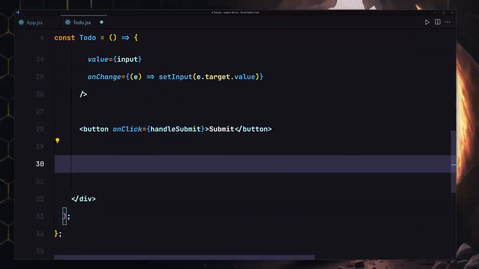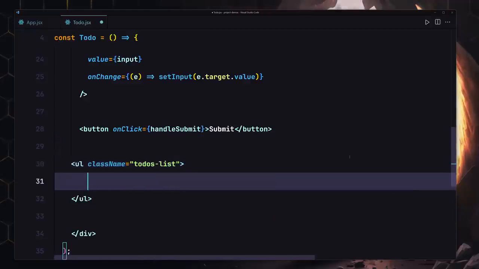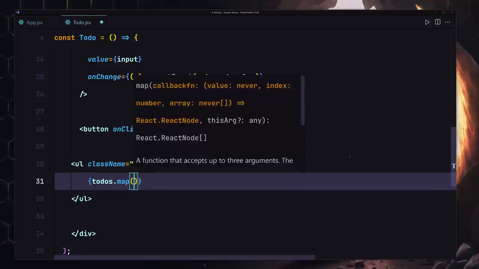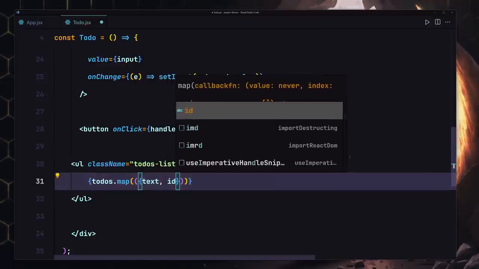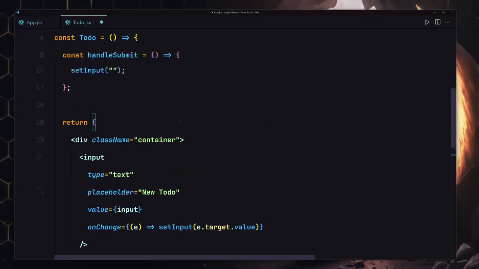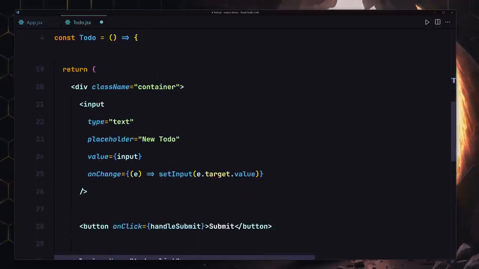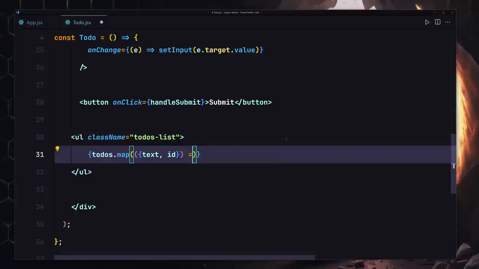And now if you want to see that data, underneath this button we are going to be creating our UL, and this UL will have the class of todos-list, and now inside this todos-list we are going to be iterating over all of the toDos. Okay, so I'll use the map method on there, and here we're going to be passing our text and also ID which we are going to be destructuring from all of the toDos. As you can see right here we have a text and also that ID which we are going to be destructuring from this function, and we are going to be using there inside.